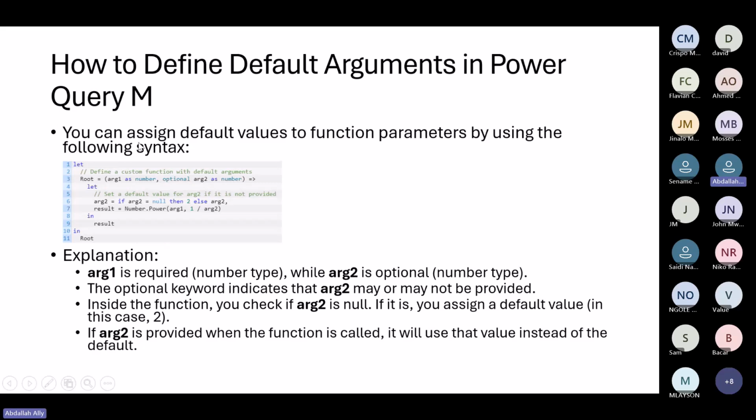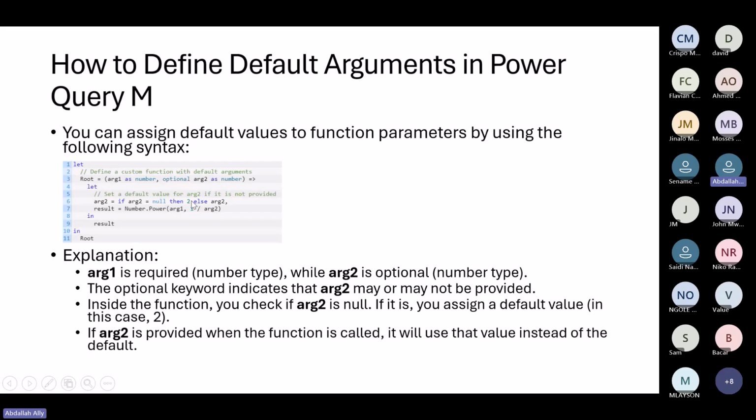Doing so, what you do is to use the optional keyword. You precede this parameter with an optional keyword. You say, for example, parameter 1 called arg1 is a number, then the optional parameter 2 is a number. Then in the actual code, you say if this argument 2, which is optional, is equal to null, meaning it has not been provided, then let's say 2.